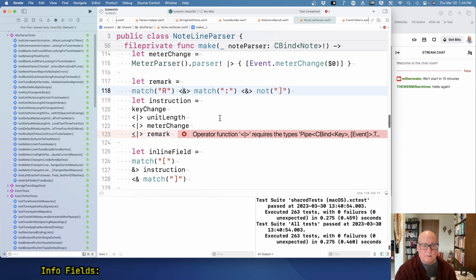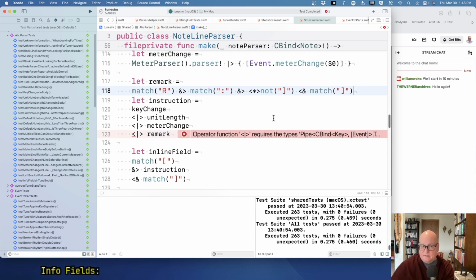But what are we capturing? We're not going to capture the R. We don't need it. We do want to capture this stuff. And this is, I guess, 0 or more characters. And then we have the bracket. So we match things that aren't the bracket, and then we match up to the bracket. And we're consuming all these things.